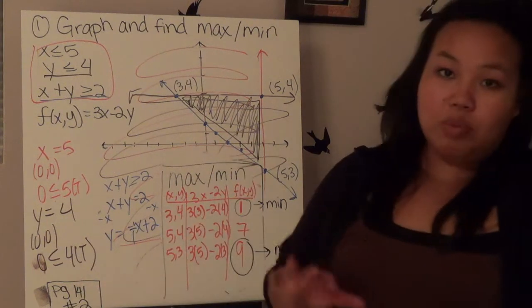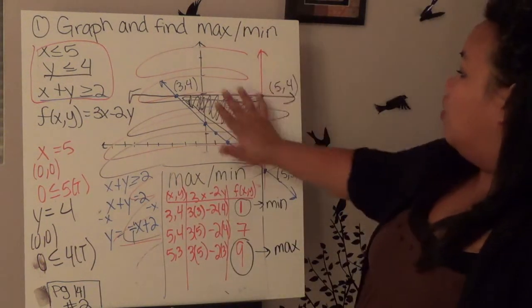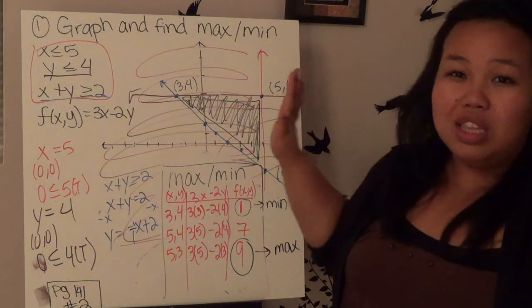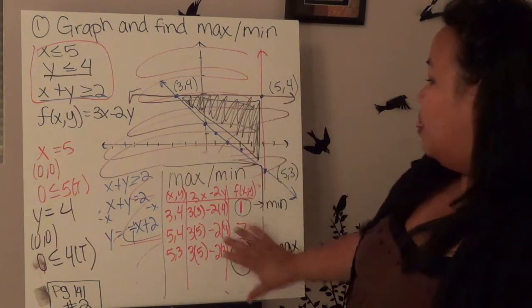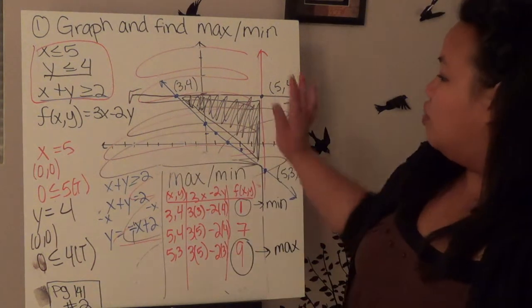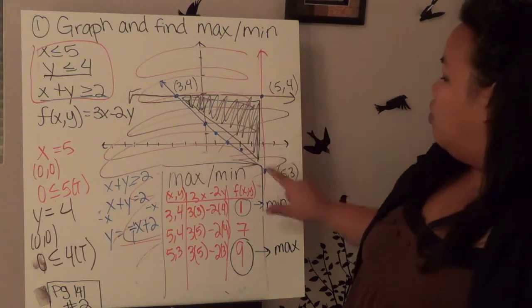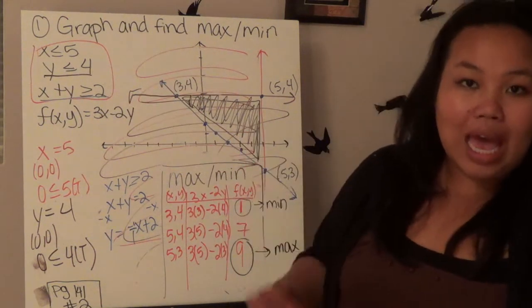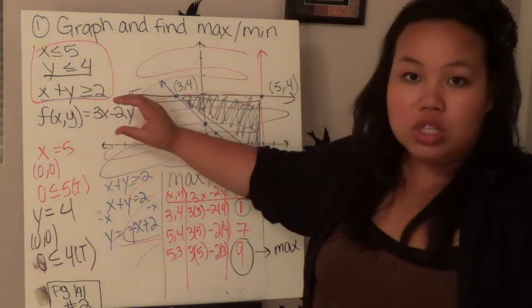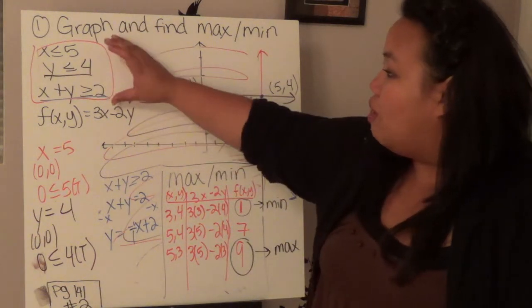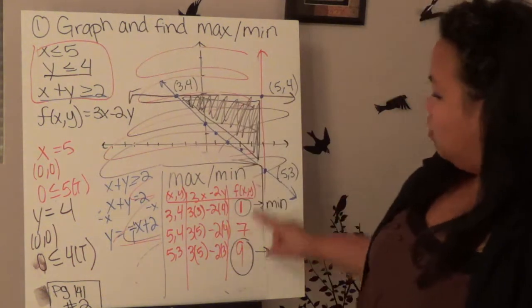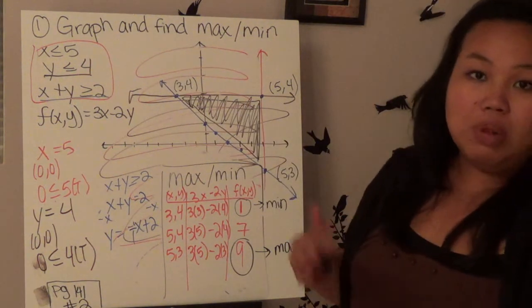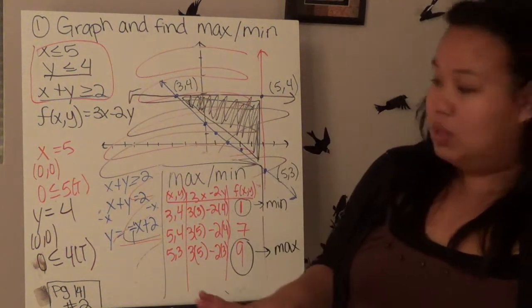Now it's a pretty lengthy problem, of course, but all of this shading stuff is nothing too new. This is probably the newest part right here. So after you shade and find an overlap, you find the vertices and you plug it into that fourth equation, which is something you haven't had previously. Once you're done graphing these 3 equations, that fourth equation is just used to find my minimum and maximum. And minimum is the smallest number, maximum is the biggest number.